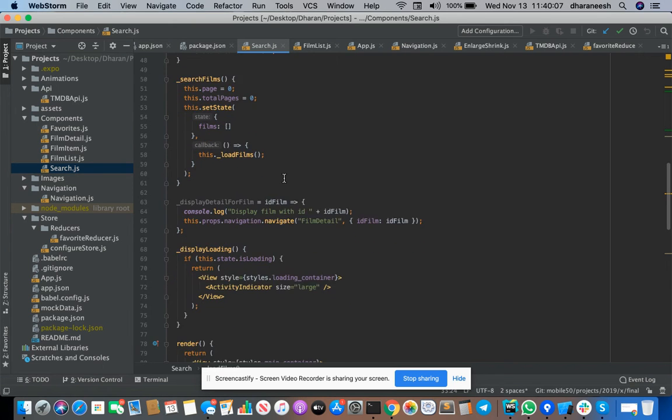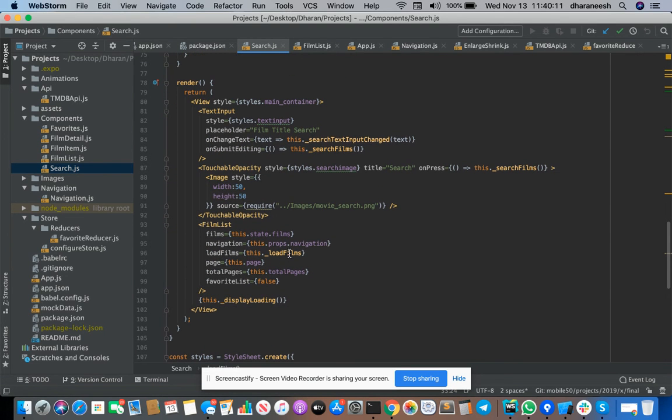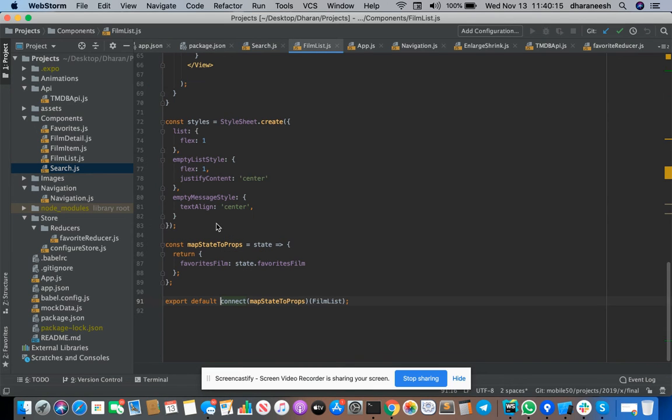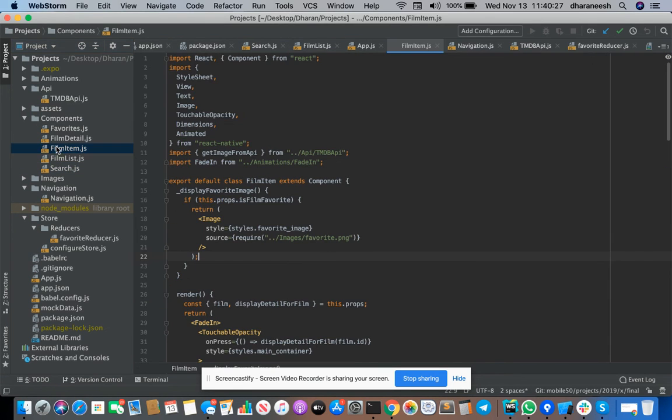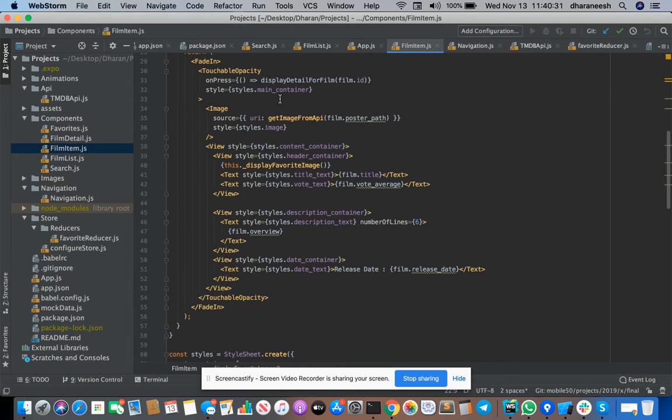Right? And then when you click on a movie, the load films. This navigation we are passing, and we go to the film list, which in turn has the map store connect, where it dispatches. We have the film item separately, like the poster path, the average voting, how many likes, the release date, all those things.